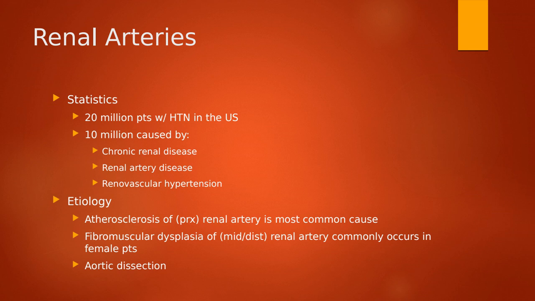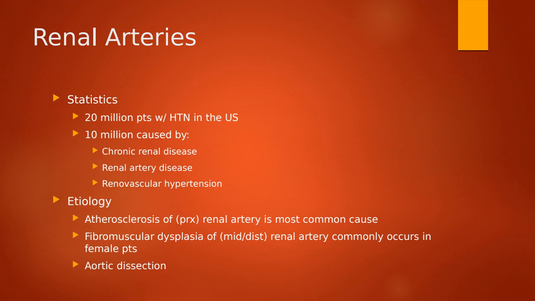Also, some patients can have fibromuscular dysplasia of the renal artery. This is usually really only going to occur in female patients, and it's kind of where that renal artery has this abnormal muscular contraction that's happening to it, kind of in a constant state. So that's why they have hypertension, because it's kind of always in this like narrow stenosed state from that fibromuscular dysplasia of the renal artery itself.